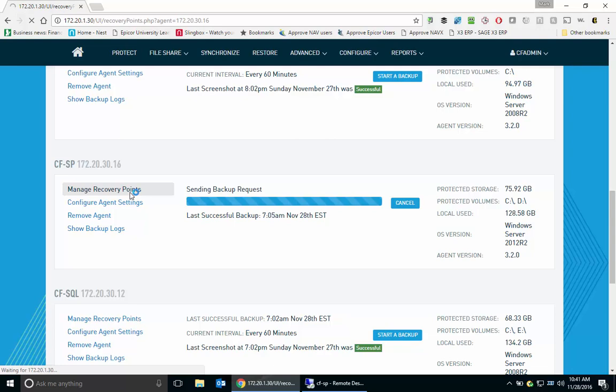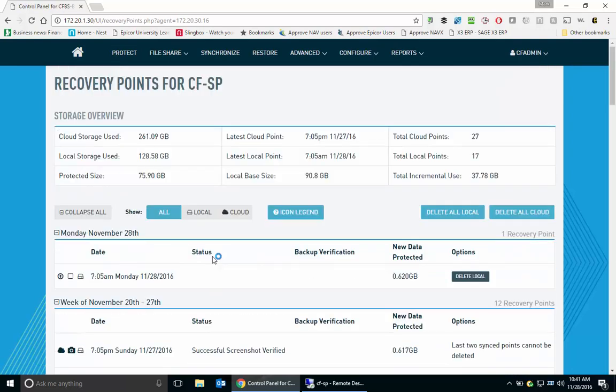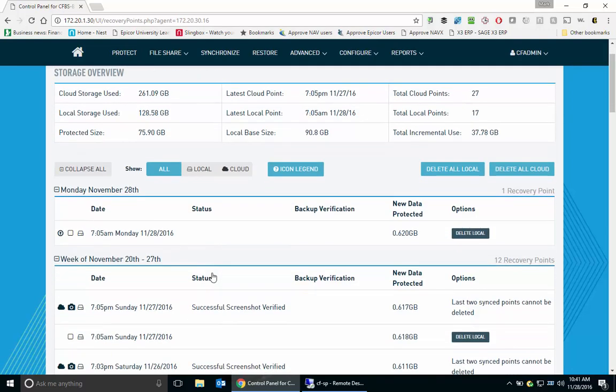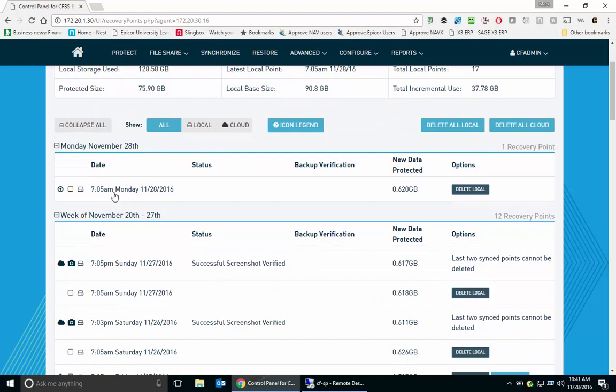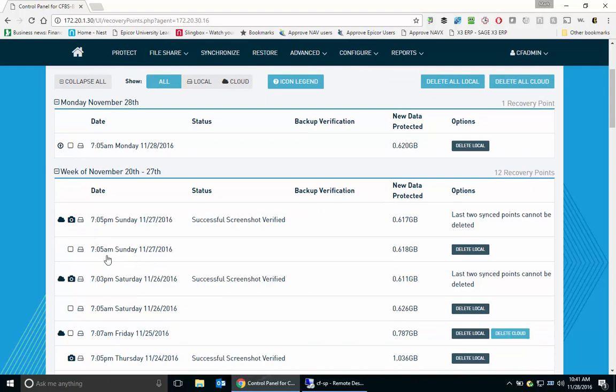A recovery point is everything inside of the EverSafe device that is a backup image at different points in time. The last recovery point we had was from 7:05 a.m. As you can tell now, it's currently 10:41 a.m. And you can see the prior backups from prior days. There's some important symbols here. This icon represents the fact that this backup has also been replicated to the cloud. You can set up how many you want to replicate to the cloud. Typically, you replicate to the cloud less often than you do to the local device.